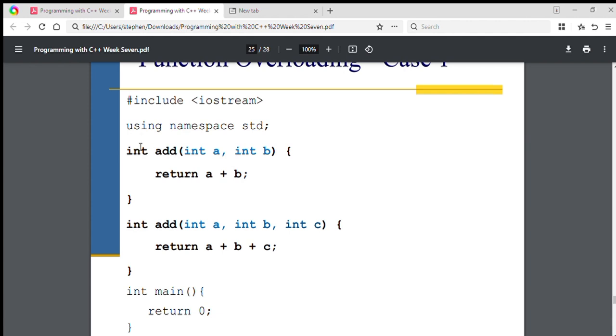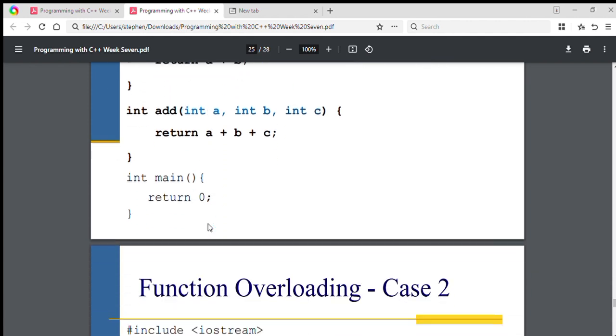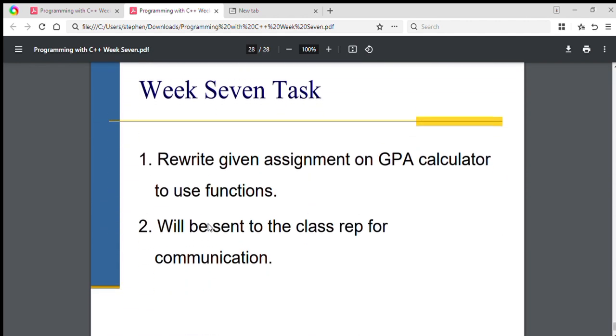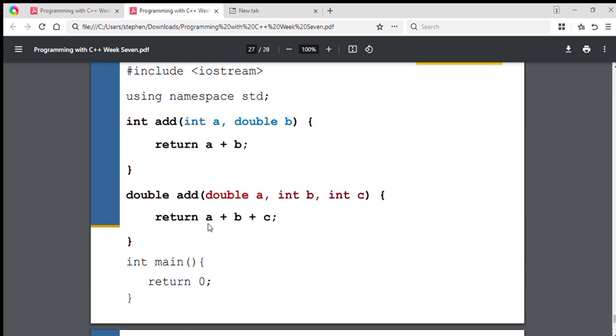This is an example of function overloading, and this is the code for it.